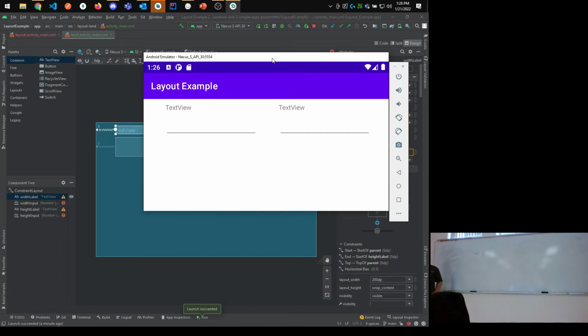Then use baseline. Then you say the label is aligned to the baseline of the input, and specifically that direction, not the other way around. This is aligned to the baseline of the input. Because again, you want your label to be based on your input, not the other way around, because of translations.